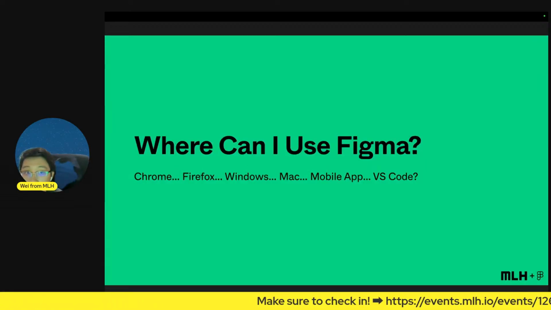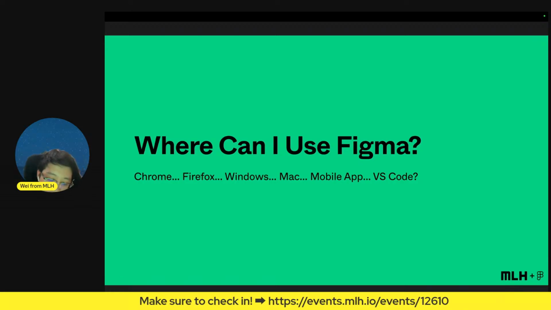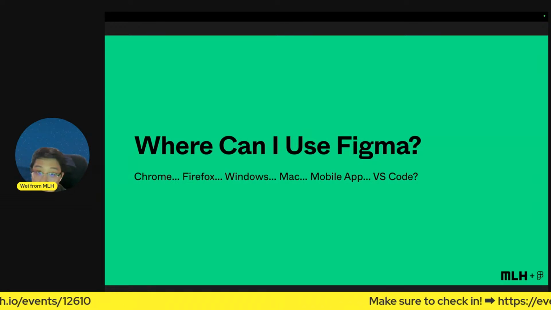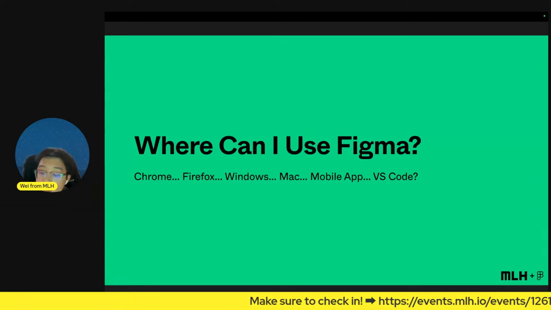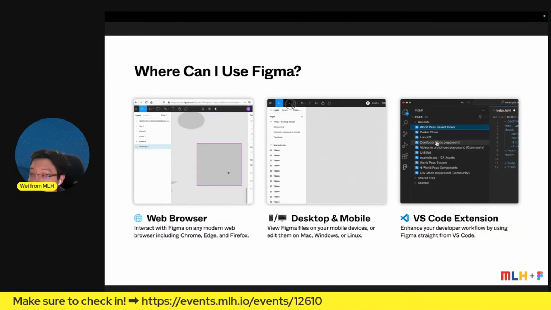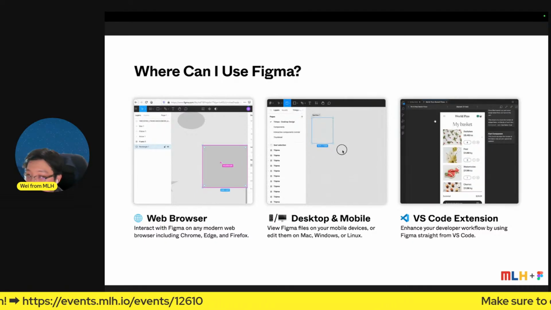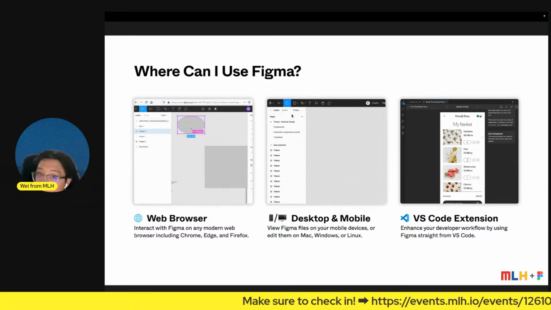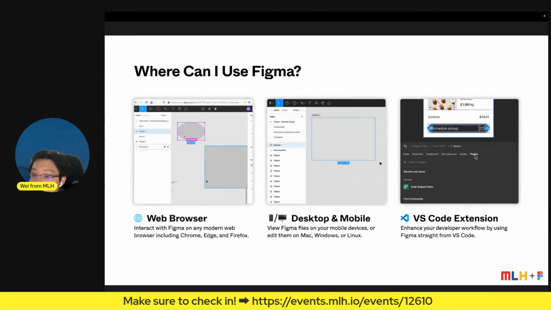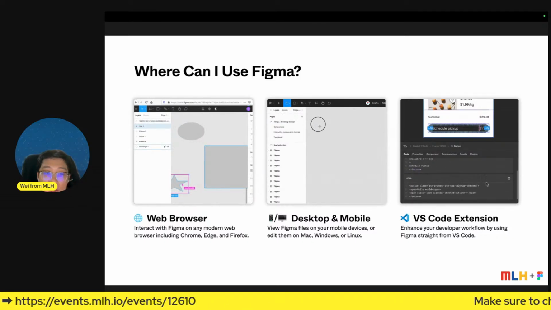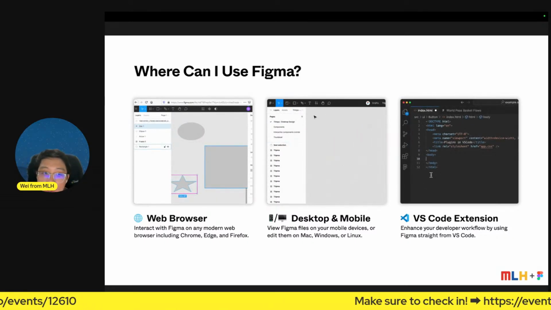Now, you may be asking, like, where can I use Figma? Do I have to download something? The answer is no. Unlike Adobe products, well, some Adobe products are now online as well, but Figma has online in mind. Figma is available anywhere you need to work with designs. They started off with a web application, but now there are apps on your desktop and mobile that you can download. There's even a VS Code extension and integrations to many IDEs directly. So you can really use Figma anywhere. You just need a simple browser to get started.